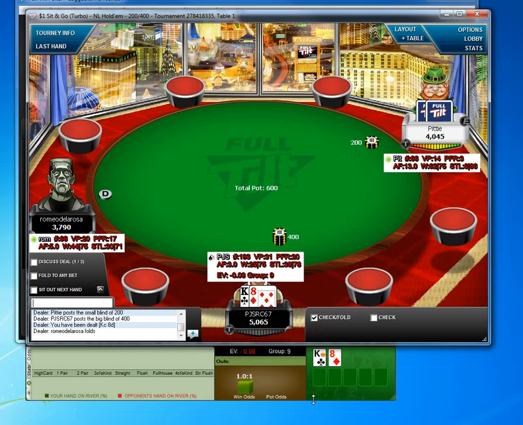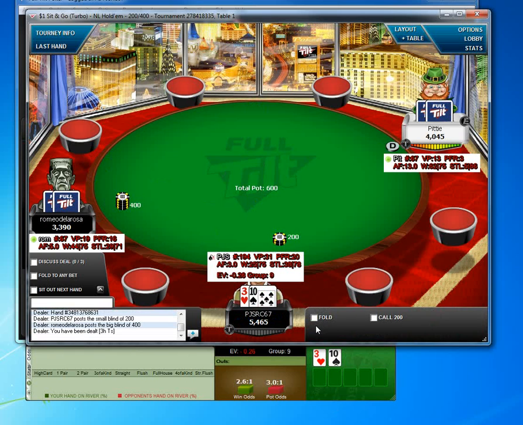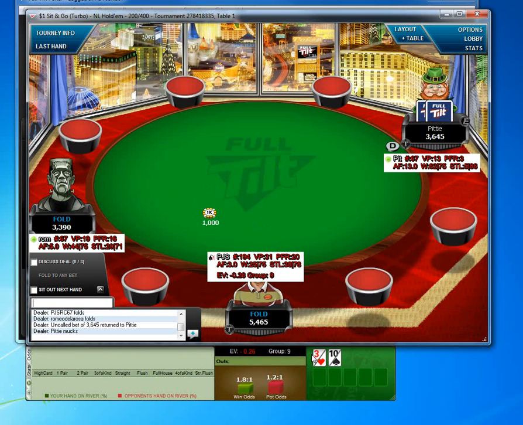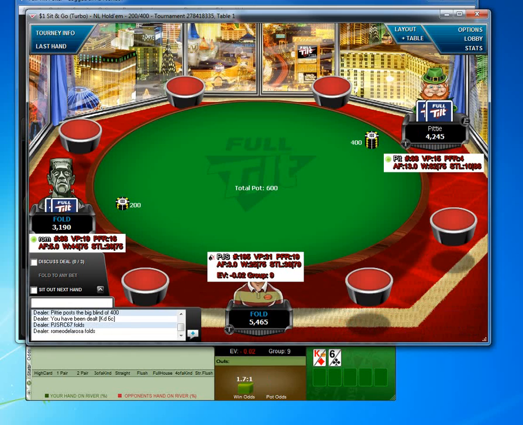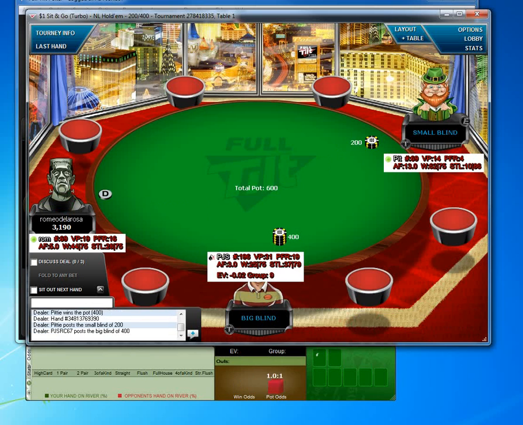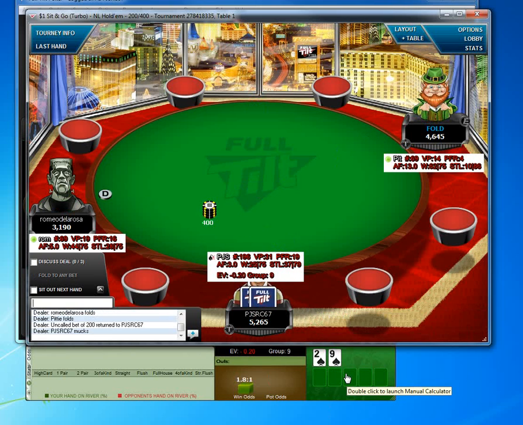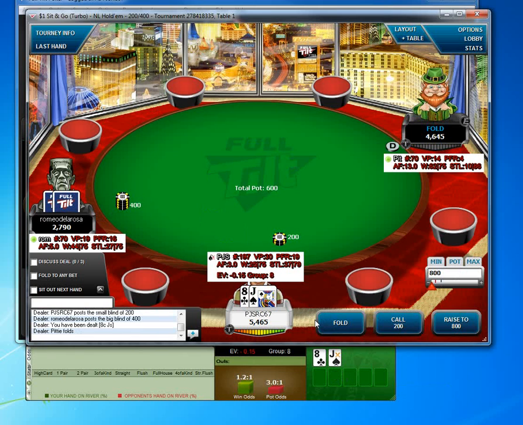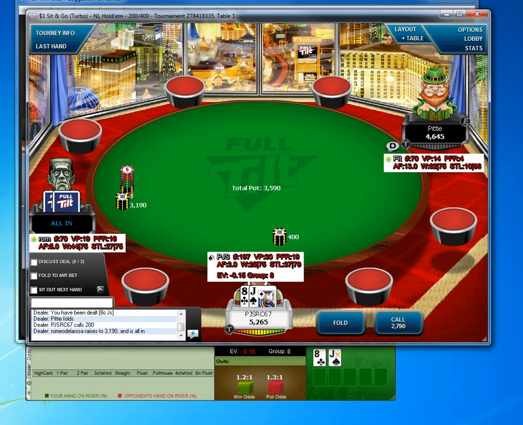My mind's already made up, Pittle. I can't see any possibility for me going in with this. No, that's junk. Pittle keeps taking his time. Lets me keep winning my blinds back. Okay. Right, it was telling me I should call this. Oh, for goodness' sake, let's call.